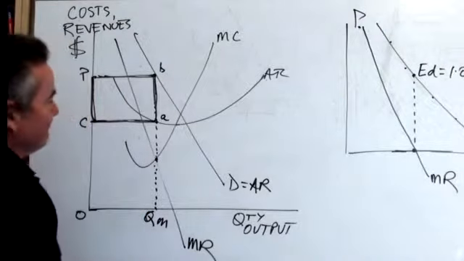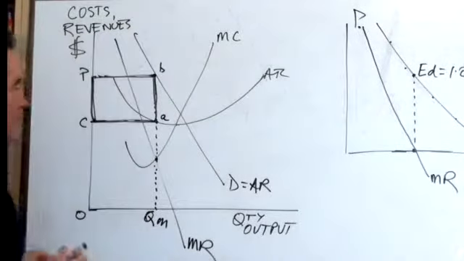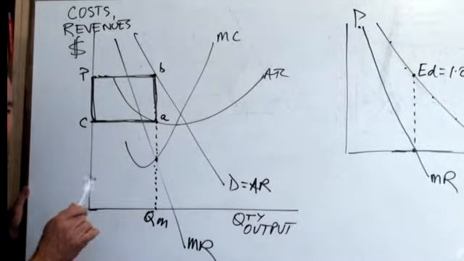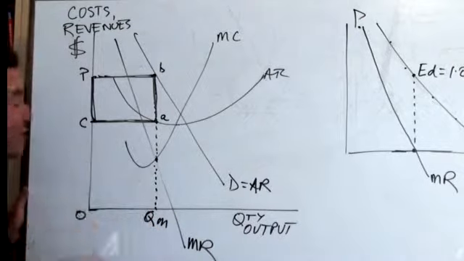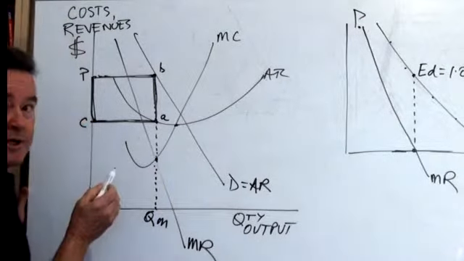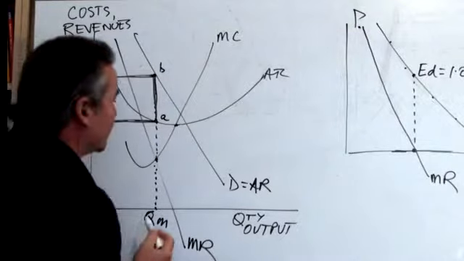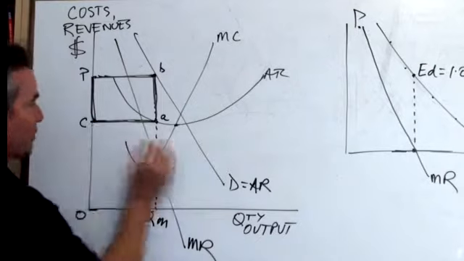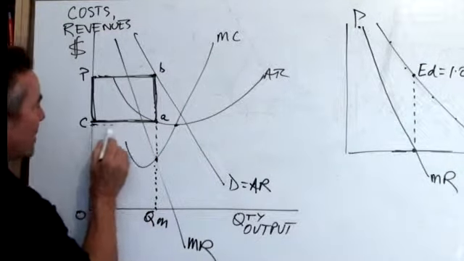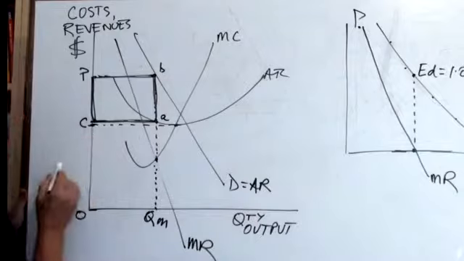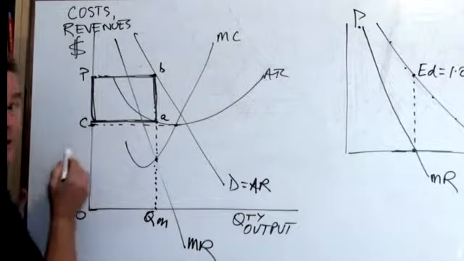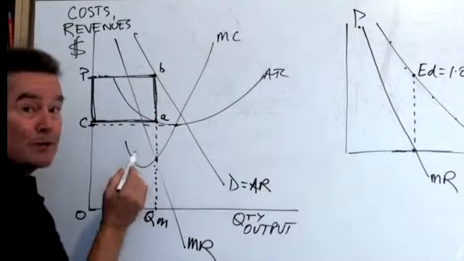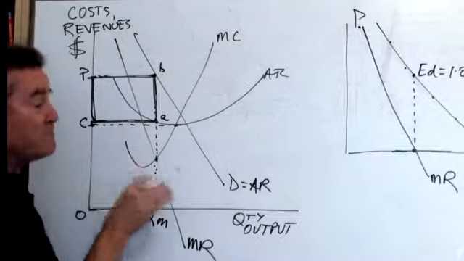Now, focus on this for 1 second. Is this firm being productively and allocatively efficient? Let's quickly check. Minimum ATC is here. We know that because that's where MC intersects ATC. We also know that the purely competitive firm would actually be operating there. So they would be charging a price equal to that much there. The monopolist is charging a lot more. So P, the price being charged by the monopolist, is a lot more than minimum ATC. Productively efficient? No way.